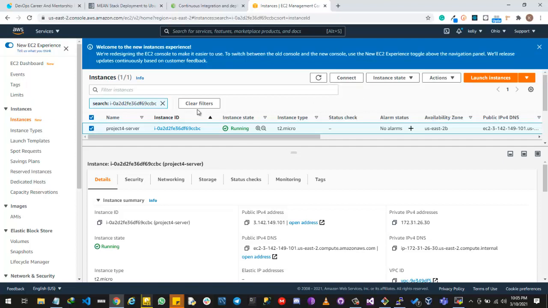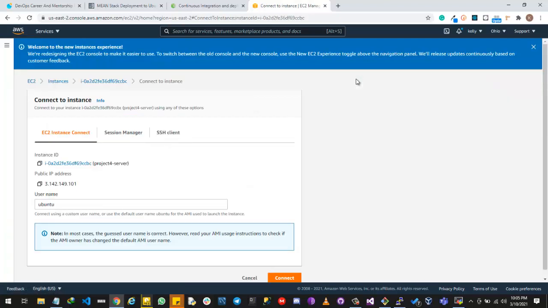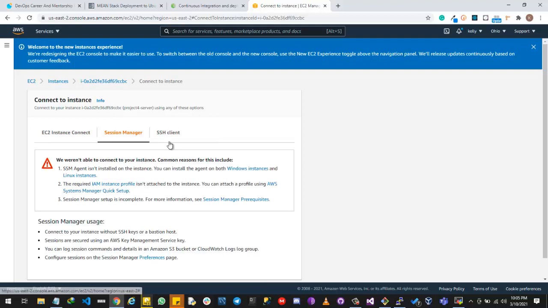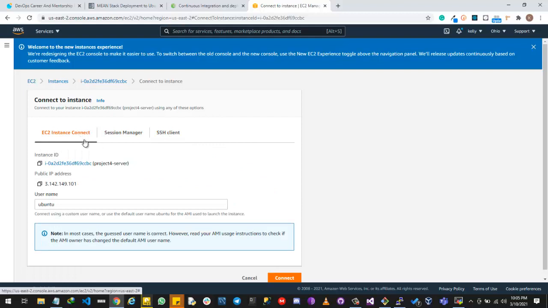Once you've selected the instance, you click connect, and from this point you notice we have EC2 Instance Connect, Session Manager, and SSH client tabs. Now these are 3 different tabs. From this first tab, EC2 Instance Connect, you just come here and click connect, and that's all.